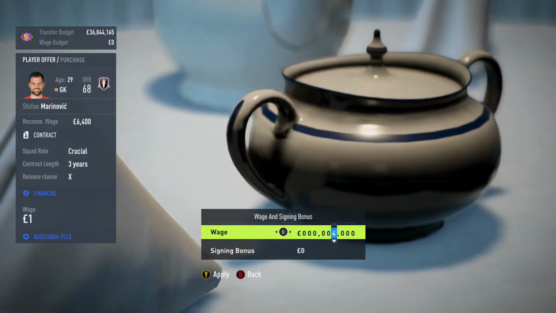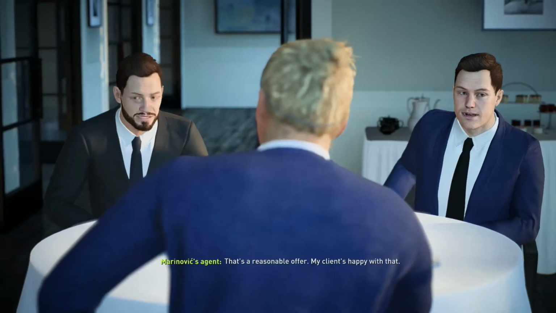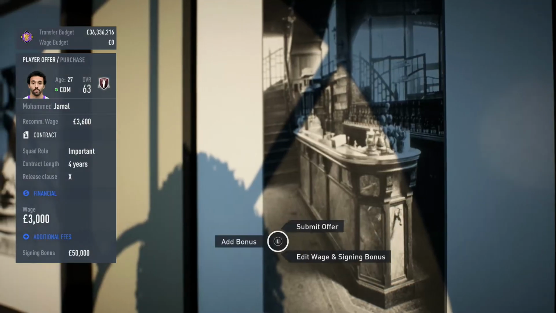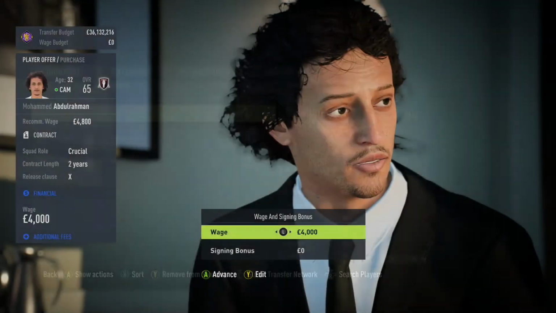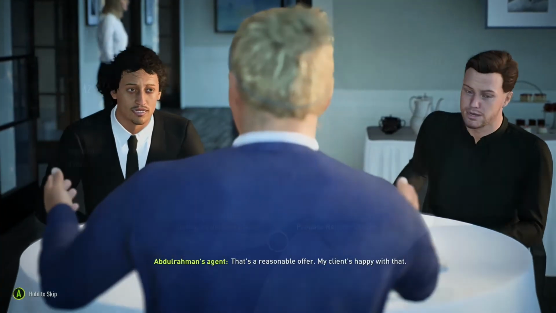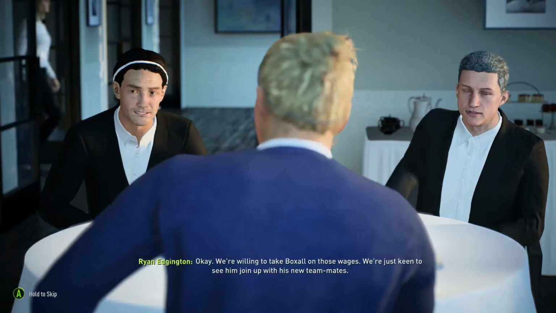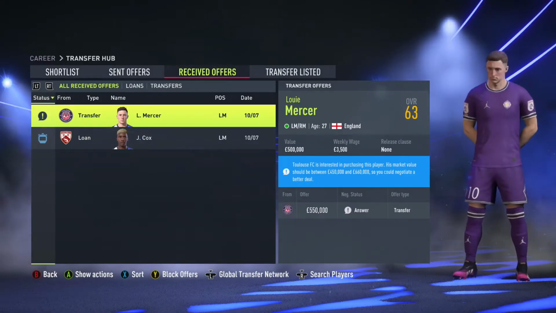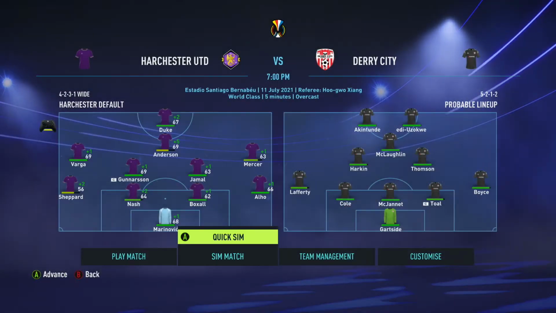Stefan Mourinhovich is the next player in. He's a 68 rated goalkeeper. So obviously nice to have a solid keeper straight away, especially with how good goalkeepers can be in this game. Mohamed Jamal is the next. He's another CDM to go alongside Aaron Gunnison, who we've got in already. And Mohamed Abdul Rahman is a CAM. He's not actually going to be a starter because we've got the homegrown talent in that position, but we've got him there anyway. Louis Mercer, we have a transfer offer for here.